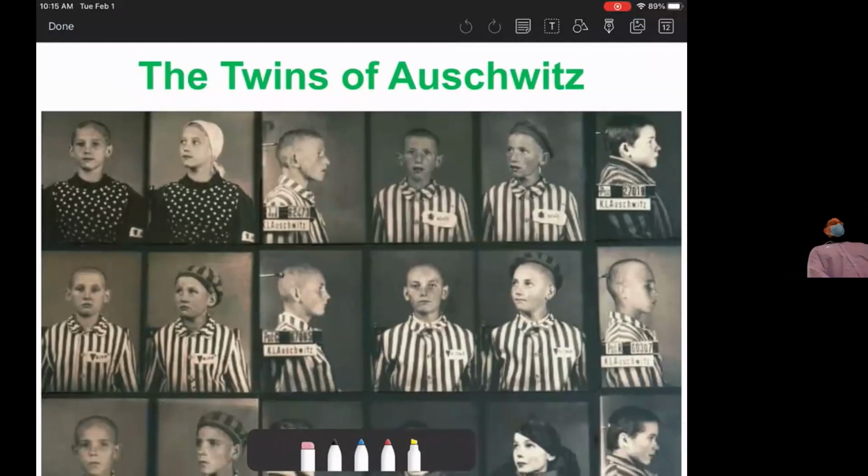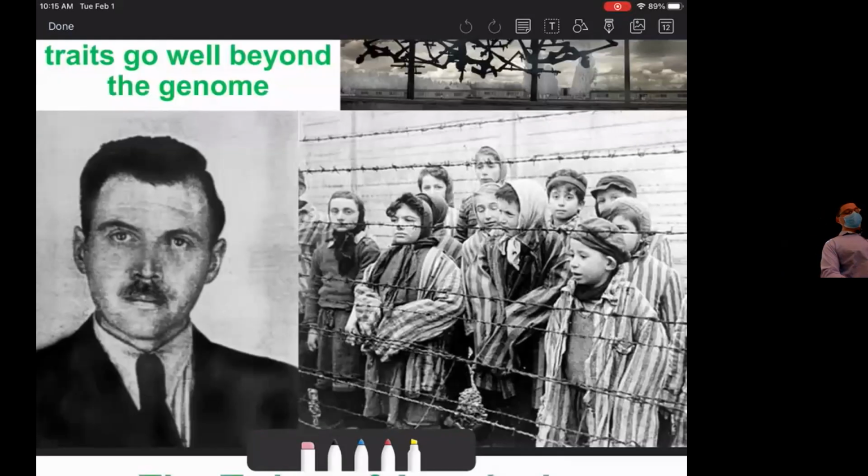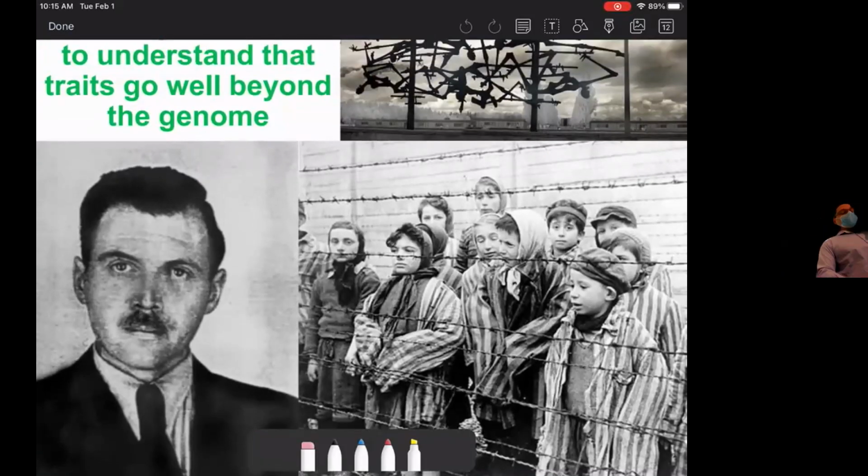And to this day, you typically see a lot of Holocaust survivors that were identical twins, for the reason being that one twin would be kept normal while the other would be subjected to diseases, like I said, cold, altitude chambers, anything that it took to, basically, in the name of science, because this Mengele guy was just like, oh yeah, I'm a great guy, I'm a great scientist. He was a freak.